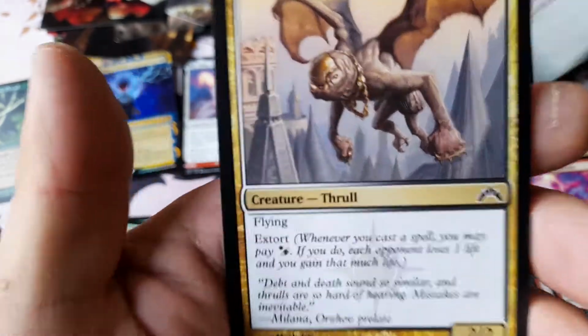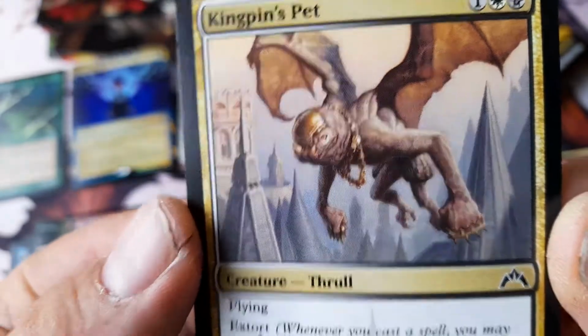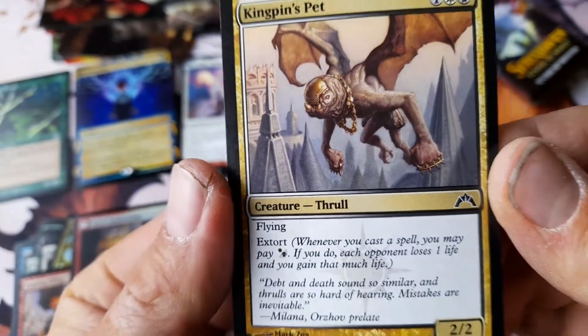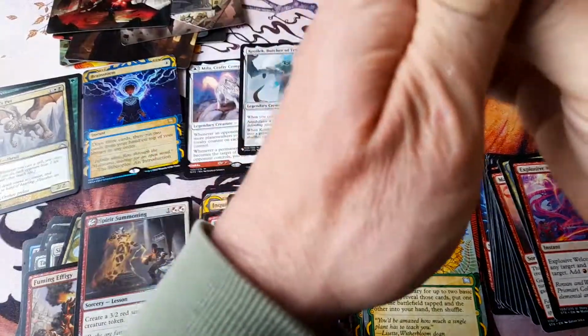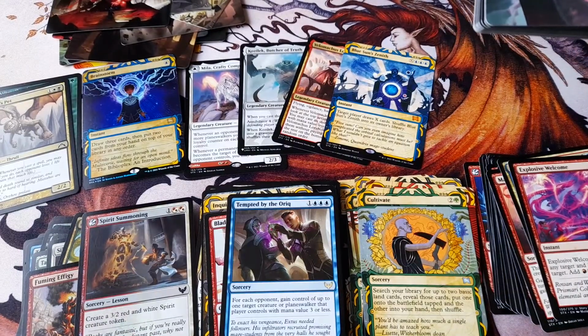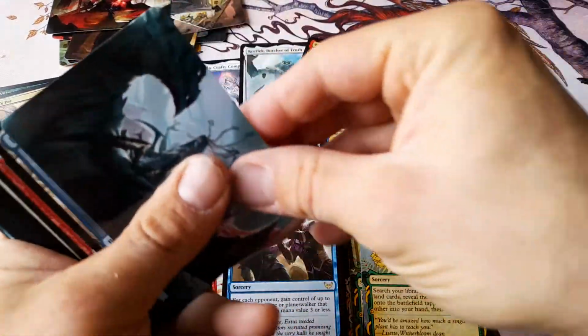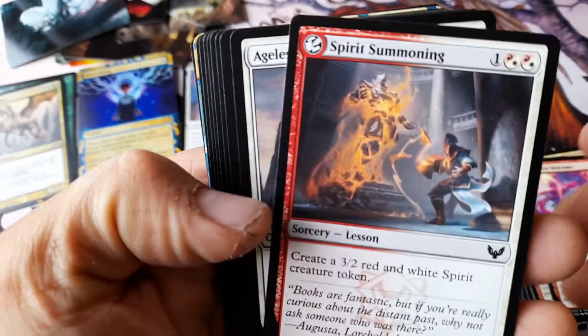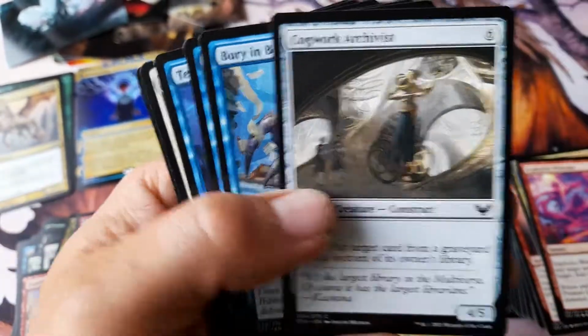Kingpin's Pet. We have a Kingpin's Pet. Interesting thrull, I don't know. Interesting card. Extort: whenever you cast a spell, you may pay one white or one black. If you do, each opponent loses one life and you gain that much life. Oh, it's interesting. That's a nice Spirit Summoning. Nice addition.